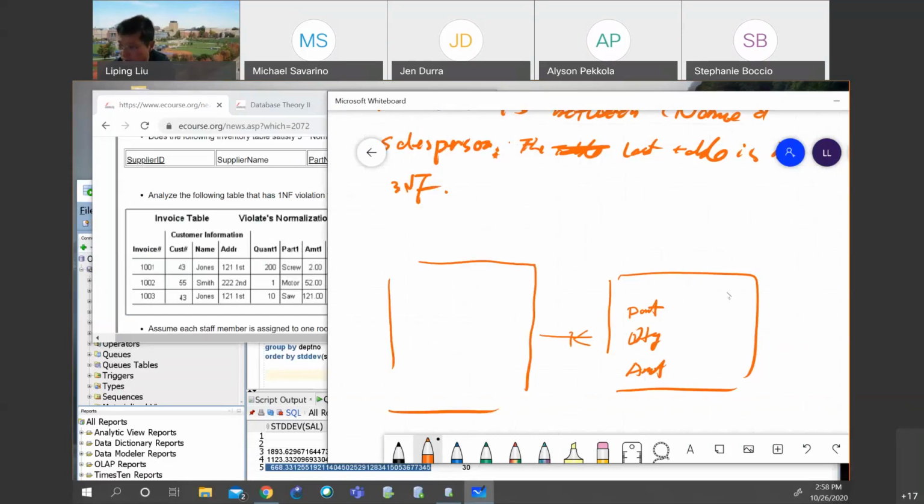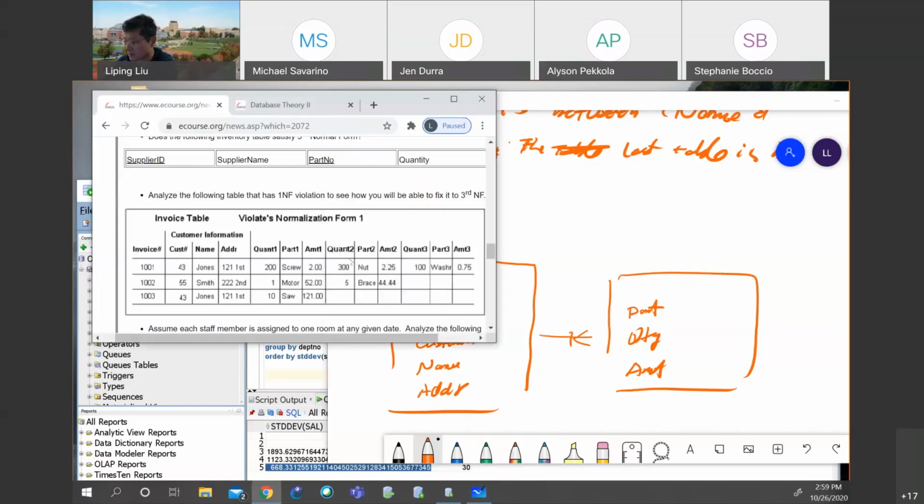So what should be included? It should include invoice number, invoice ID. Okay, and then customer number here, and then customer name and address. Okay, so those are the everything else. So we don't really need a name for these tables for now because we're actually just trying to fix these tables. We're not doing ERD in this case, right? So just realize that we need to single those multi-valued attributes out to make them a weak entity. So that's all we need.